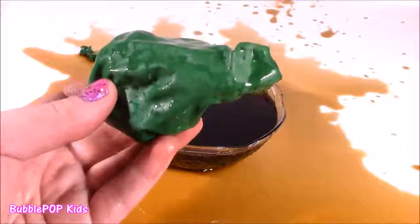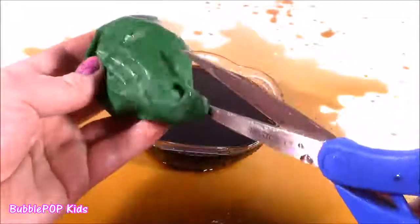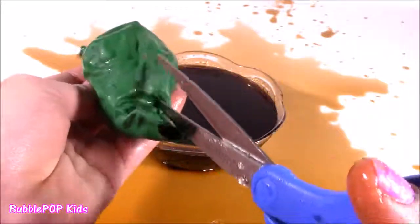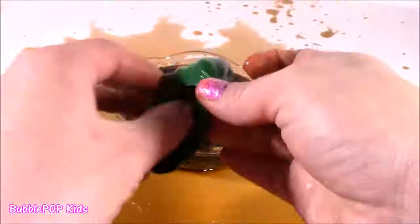Plasticky. Have to get to the bottom. Ew, I don't want to know what's in here. It's probably like little poopies floating around. I don't want to know. Scared. I don't like this at all. Not what I was hoping for today.